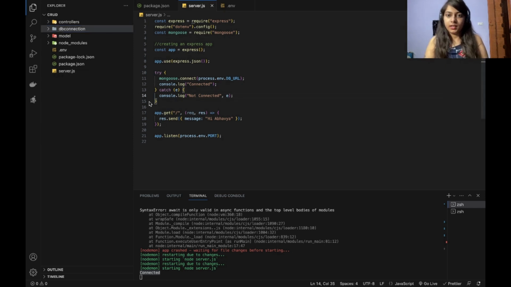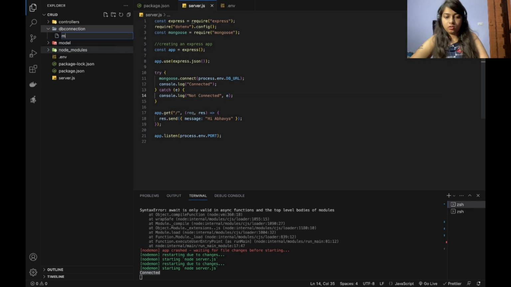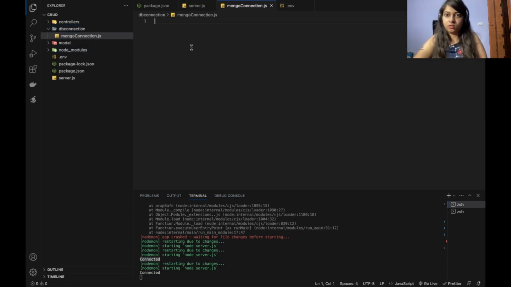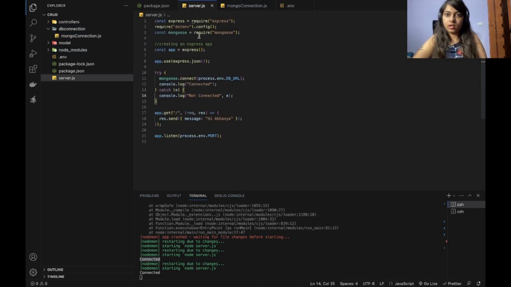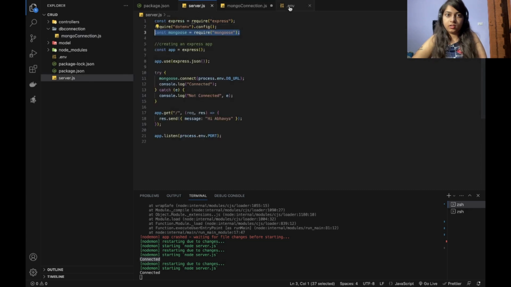So first of all, let me move the connection to the DB connection. Let me create a new file here, mongo connection.js. What I will need here again is this mongoose import, copy it here. And this thing that I have in the server, I will be moving it to a function.